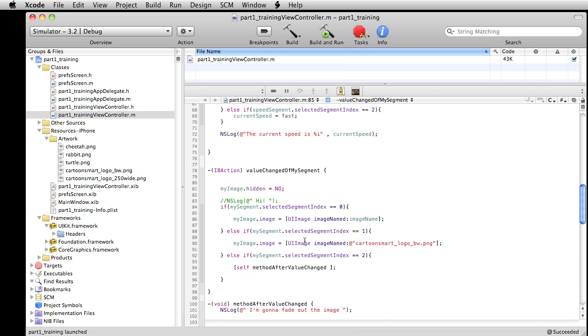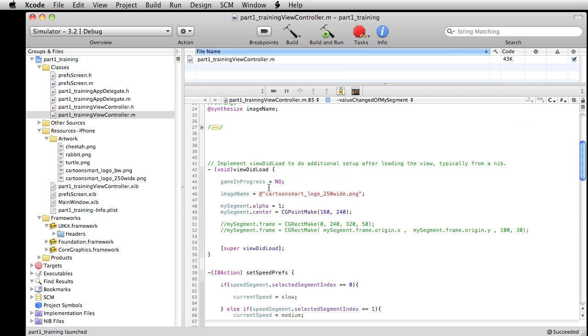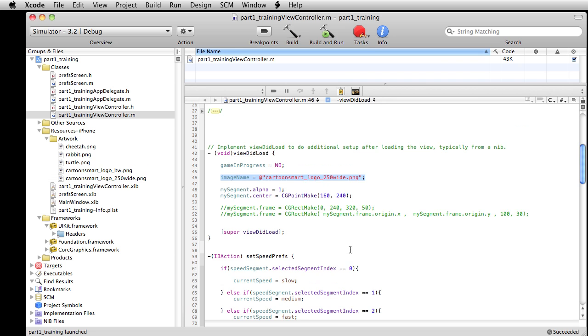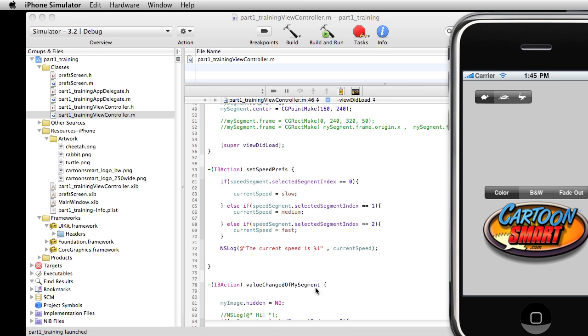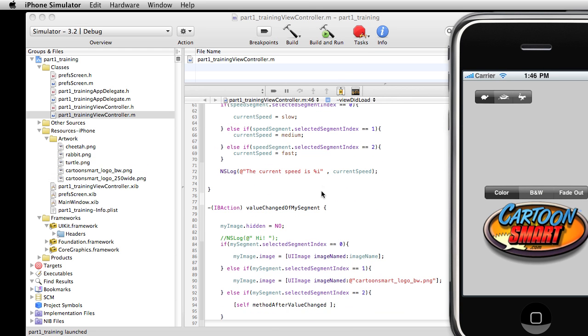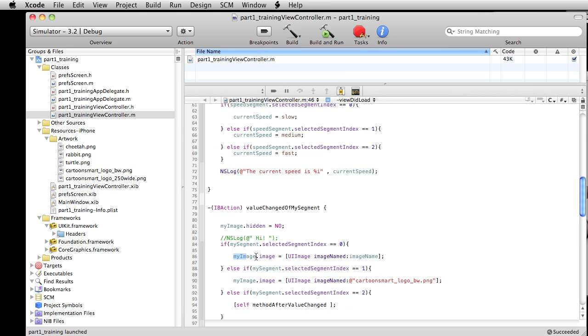And that's a decent example of where you might use a variable like this, a string variable, because let's say at different points of your game you wanted to have a different image in there, but still using the same object.